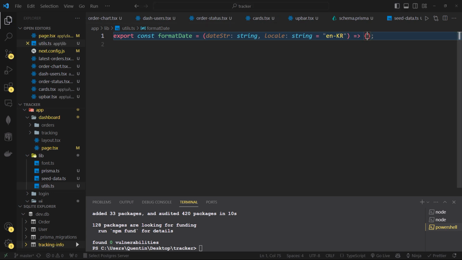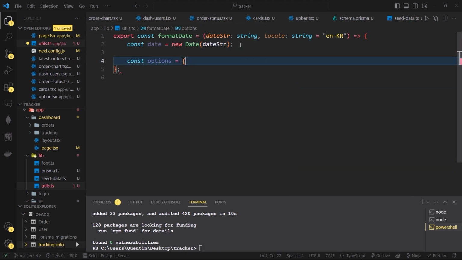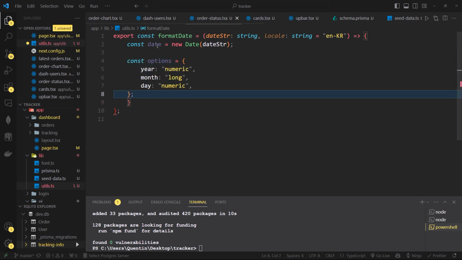In here, the first thing I'll do is create a date using whatever string we receive from this function. The second is options. In these options, I want the year to be numeric and month to be numeric, because we are going to use the international date API.